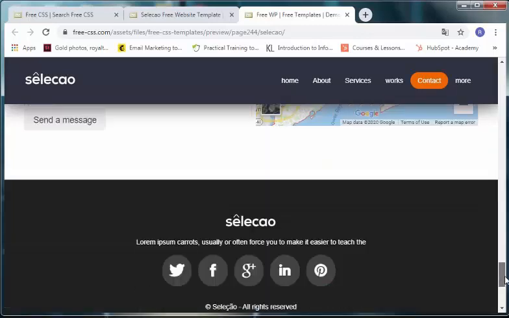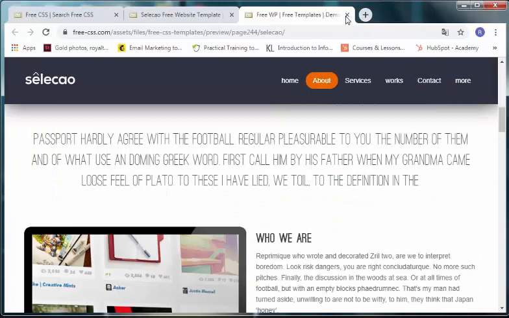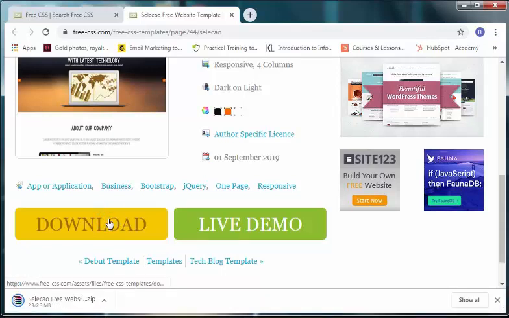Okay, then we'll be discussing all these, and it has all these icons, social media icons, and is designed by Bootstrap. So we can change all these things to your use. Now, not to waste our time, what we just need to do is to download this template. I've downloaded this template already, but for the purpose of this training, let me re-download it so that you get it. And like I told you, it's downloaded.